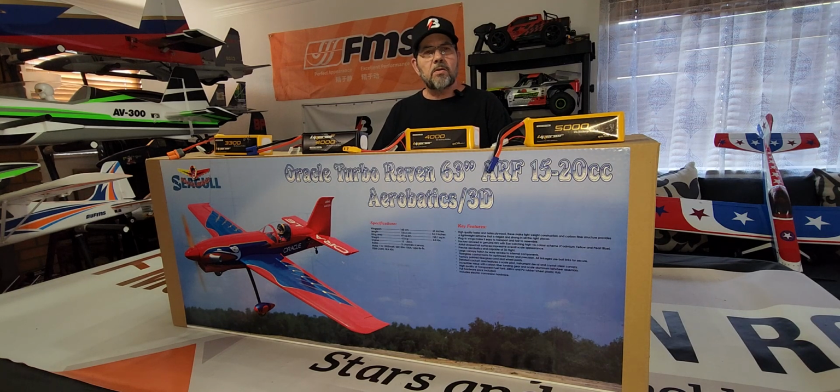Nowadays at the RC field, everybody's flying jets and everybody's flying foam. And like I said, I fly foam. So that's their choice, that's their preference. But the jets have become very, very popular. But I like to fly different styles or types of planes. I don't like to limit myself to flying one particular type of plane and that's it.